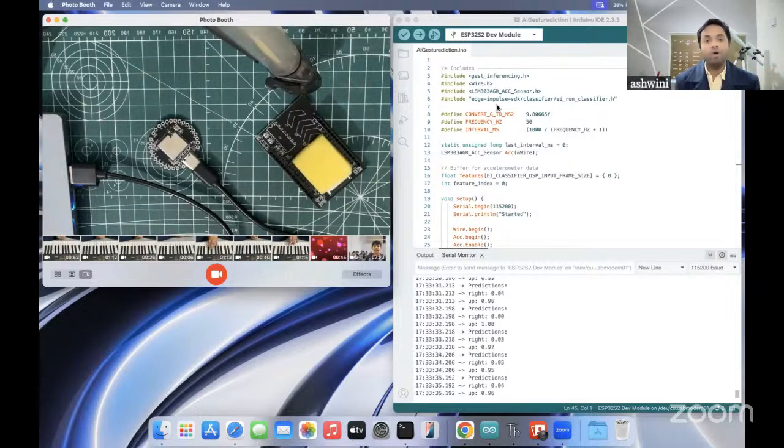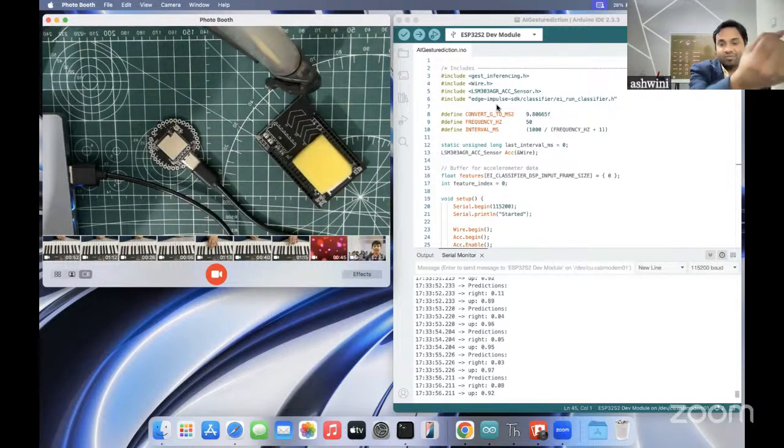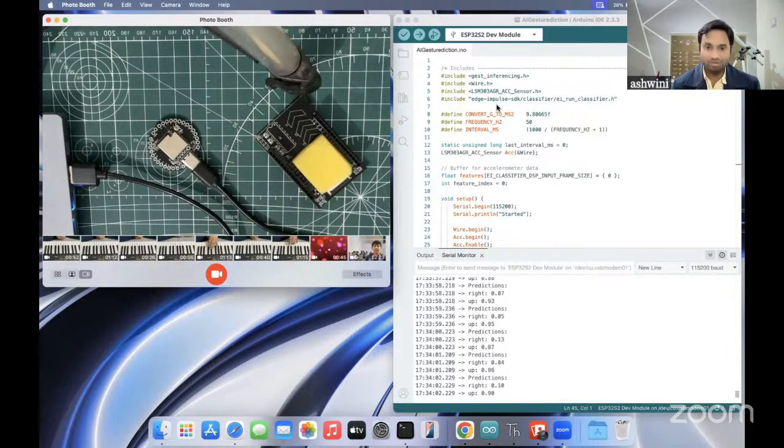So let's see how we can make an AI model, and how we can deploy it to run at the edge on this IndusBoard coin without needing any Wi-Fi or cloud connectivity. It totally runs on the edge. Suppose you want to make a gesture-based mouse, or you might have seen a smartwatch that when you move your hand, it automatically detects it and turns off the screen. And when you move your hand like this, all these are based on AI models.